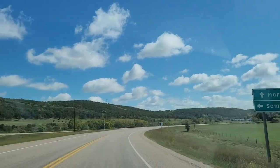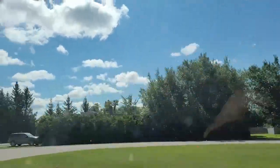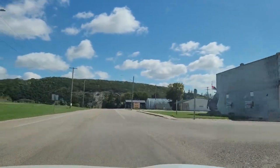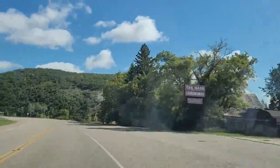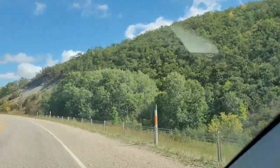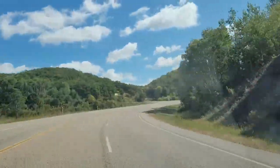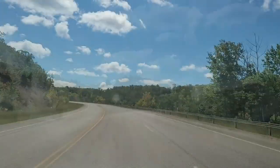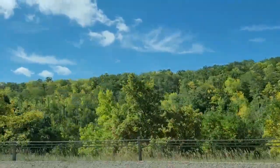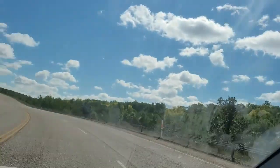So guys, the Pembina Valley is the name given to the south central region of the province of Manitoba. It is named for its geographical feature, the Pembina Valley, which runs through the southwestern part of the region. I didn't know there's a place something like this. We were just amazed, guys, because we thought Manitoba is only a flat land. But here it is, there's mountain ranges. Okay guys, we didn't know that there's like a mountain here in the very. So this is they call it Lake Pembina Valley.